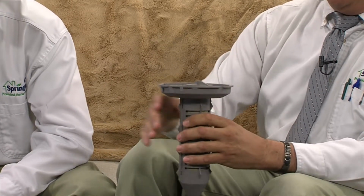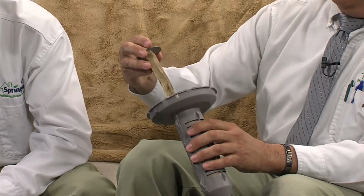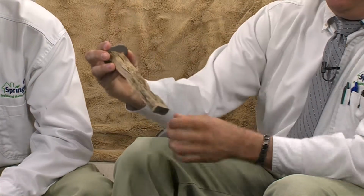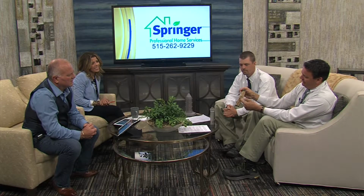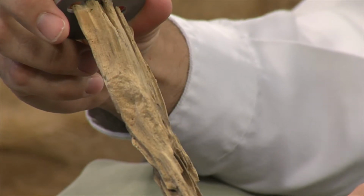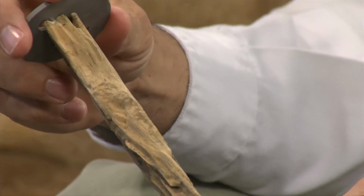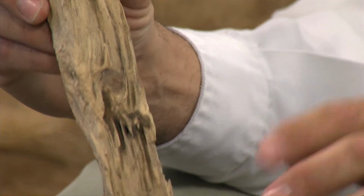I never looked inside mine. This is actually a damaged one. Oh, you have one of these. I've got a couple of these. Actually, these guys put them in around my house. So this is a termite damaged piece of pine. This is what sits down in the soil, and you can see the galleries where they eat this. So that piece of pine, is that like bait for the termites? It doesn't attract them, but when they're coming toward your house, they're bound to run into this. So if they see it, then hey, free snack.